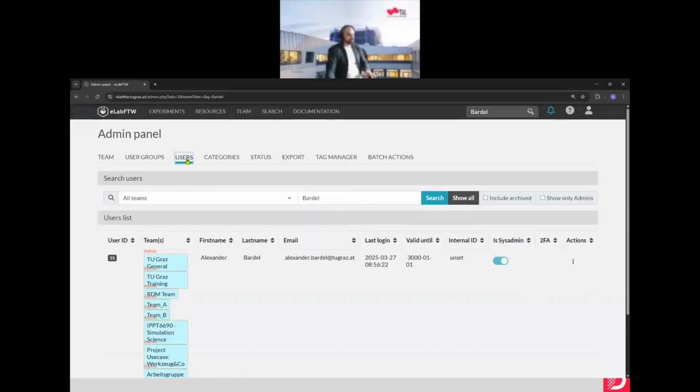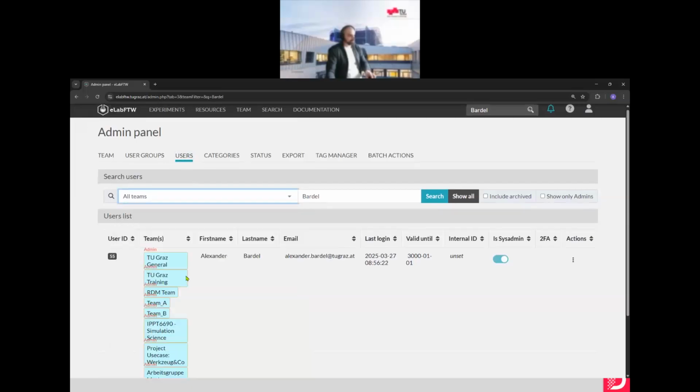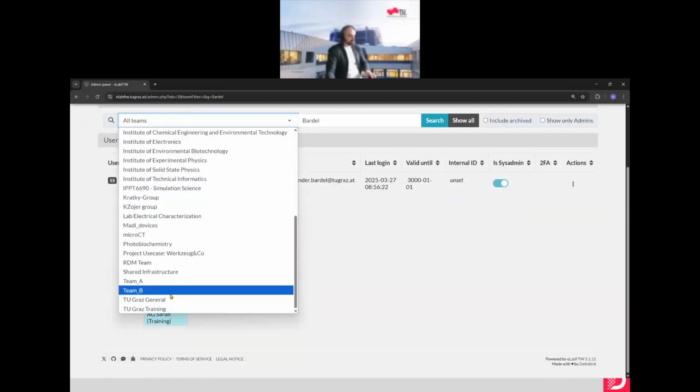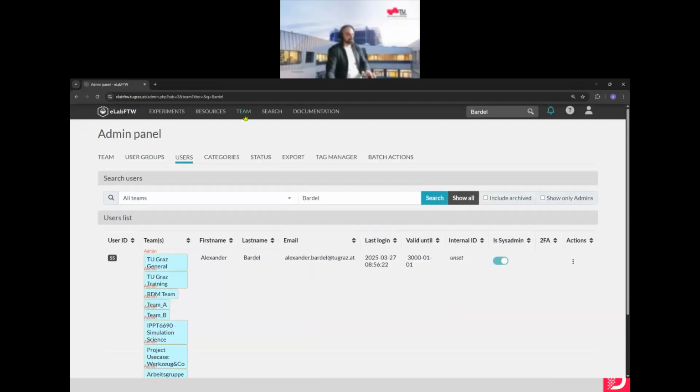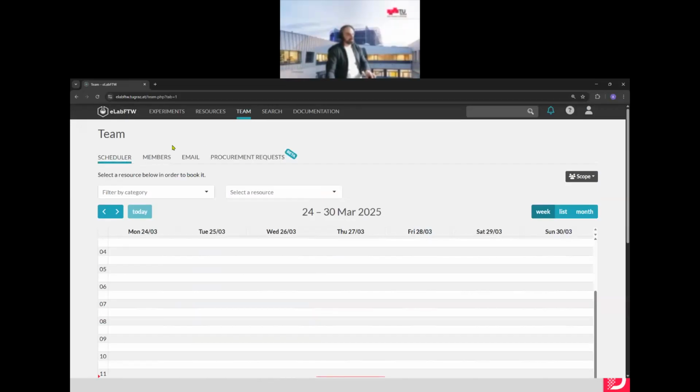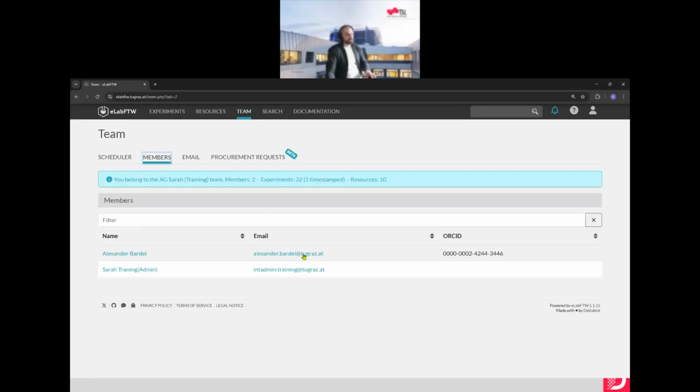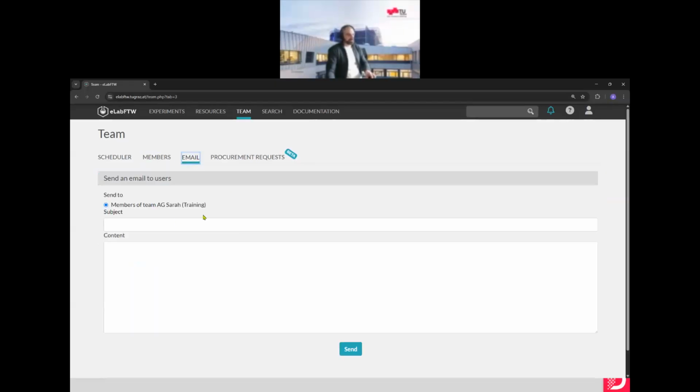If I check now our user section, the teams that are just available in our team. Okay, maybe I just go here, it's easier to see. In our members section, I can see now that I'm no longer alone in my team. I'm here, and I also inserted Alexander here as well. And it's now possible to also send a message to Alexander.